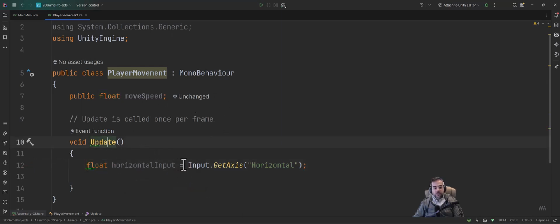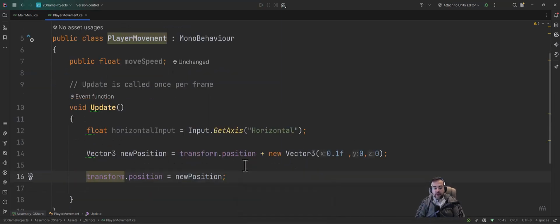So every frame, what we're going to be checking is if the A key or the D key or the left and right arrow key is being pressed, because that's also mapped to this, or if you have a joystick, if your joystick is being mapped. So what we want to do is move the position of that square on the x-axis depending on how much this value is. So how do we do that? Well, I'm going to type another line of code out. It's not going to be the complete code, but we'll work through it.